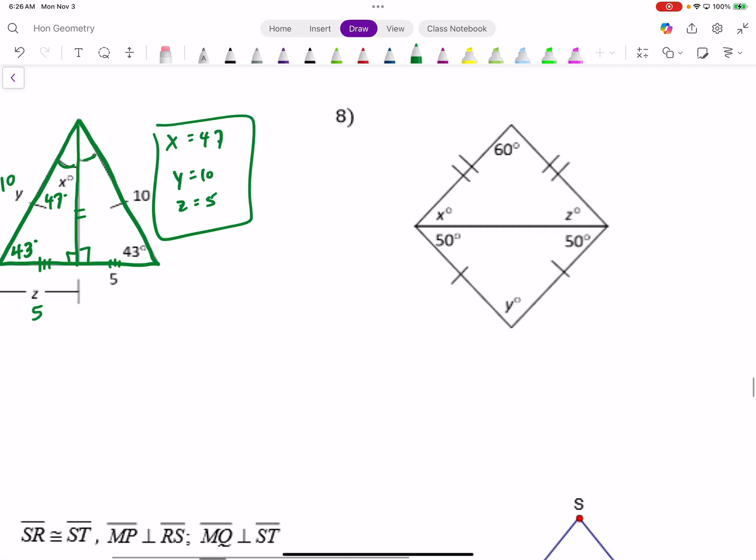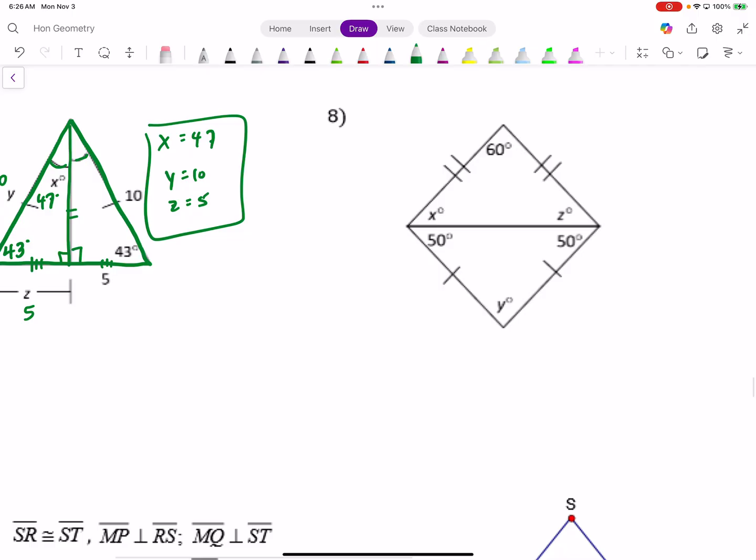Yep. Okay. This one, all right. These 2 angles have to be congruent because you've got an isosceles triangle. Now, if this angle up here is 60 degrees, then these both have to be 60 degrees. So we've got that part. Okay. If 50 and 50, you've got 100 so far, that makes that 80 degrees. So x, y, and z: x and z both have to be 60. Y has to be 80.